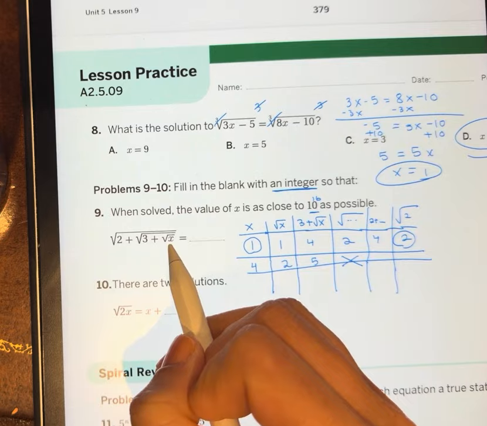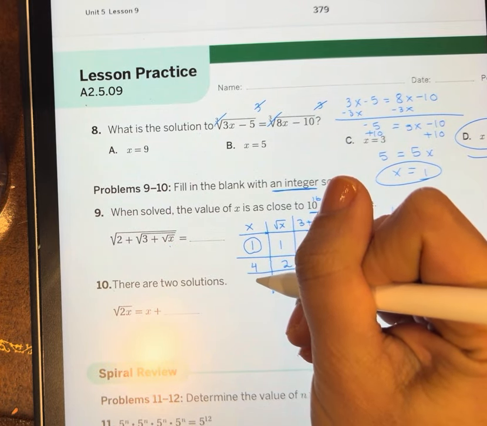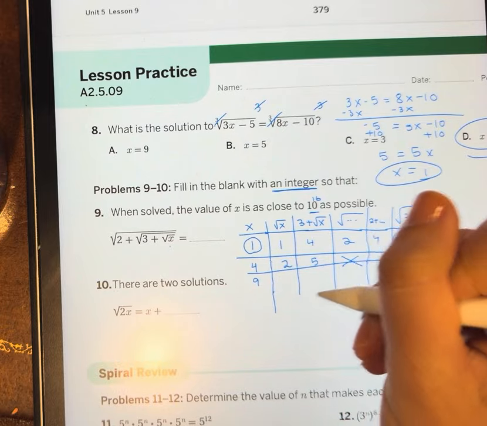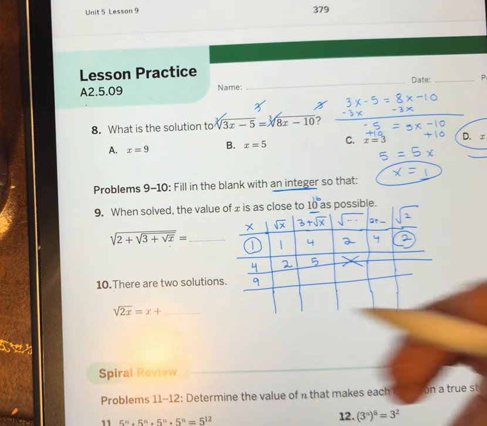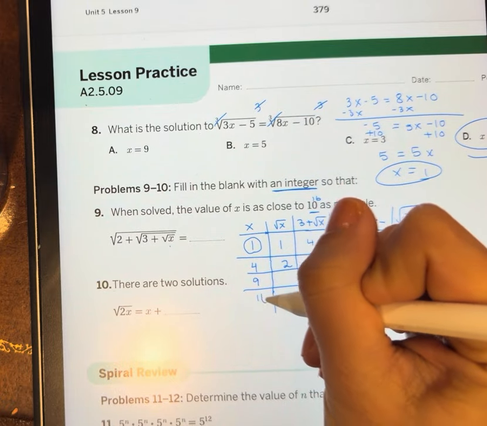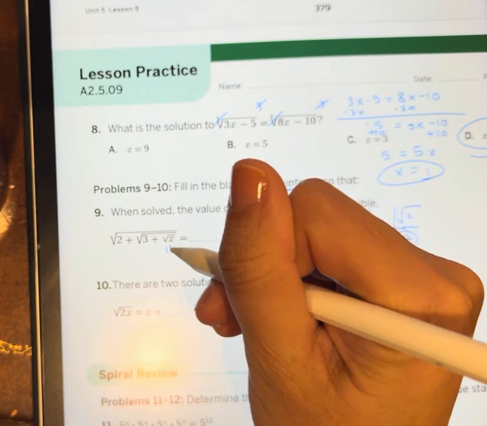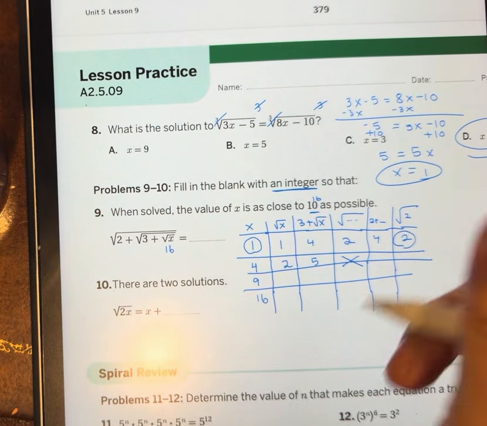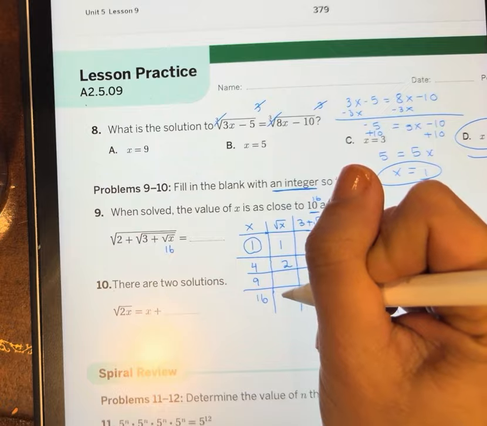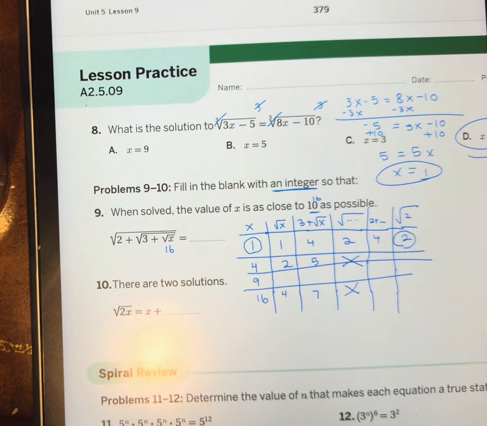Let's go to the next square root after 4. That would be 9, which I already tried in the beginning when I got super arrogant and thought that I had already figured it out, and it didn't work out. And now we're going to go to 16, because that's the next perfect square. The square root of 16 is 4. 4 plus 3 is 7, and then that stops being an integer right there, because the square root of 7 sucks.